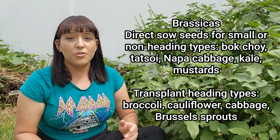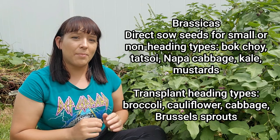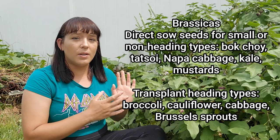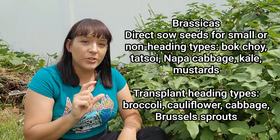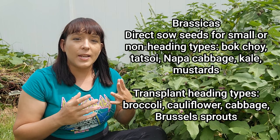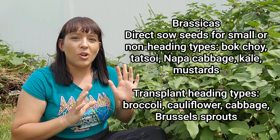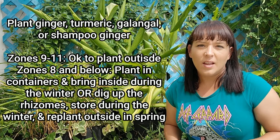In one of my live fall garden classes, I was teaching you how to start all sorts of different kinds of brassicas from seed just in time to be transplanting in October, so hopefully by now your seedlings are a pretty decent size and are ready to be transplanted into the garden. The brassica family is a huge group and includes all sorts of different kinds of crops. October is the perfect time to start planting these things in the garden because they do not like high heat and the temperatures have cooled down just enough to make them happy. In my opinion, it's too late to start sowing these things from seed right now — you should have done that about two months ago. However, it is okay to direct sow seeds for smaller types like bok choy, tatsoi, smaller napa cabbages, and any brassicas you grow just to eat their leaves like kale and mustard.